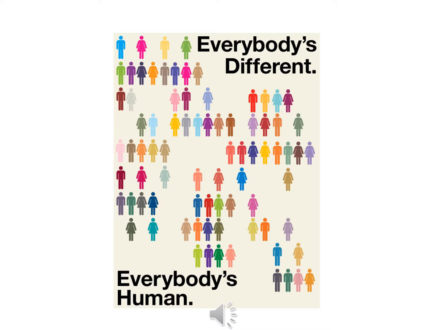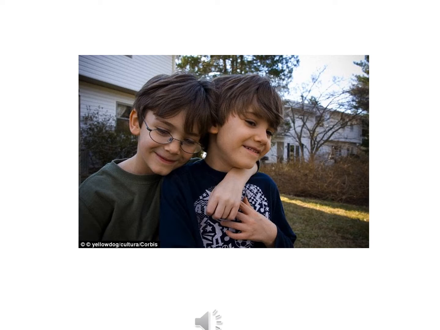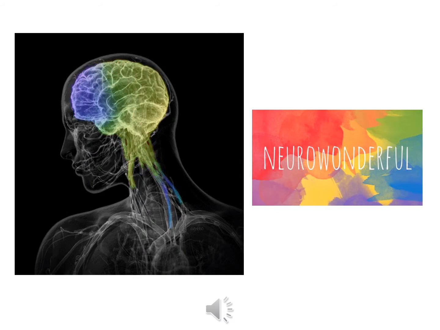Those are some of the ways that people with autism might seem a little bit different. But what about our similarities? People with autism are human beings. They like to have fun. They go to the movies and listen to music. They want to have friends who share their same interests. People with autism can go to college, have a good job, get married, and have children. People with autism can do anything a person without autism can do. Because their brain is a little bit different, they just might need extra help. They might need to learn a little differently. And in fact, all people with disabilities can do a lot of things with the help of special accommodations.